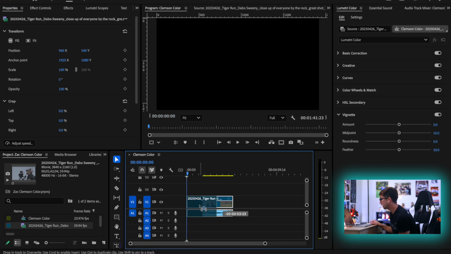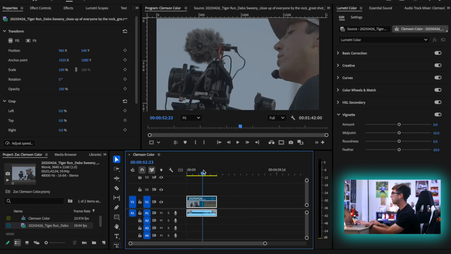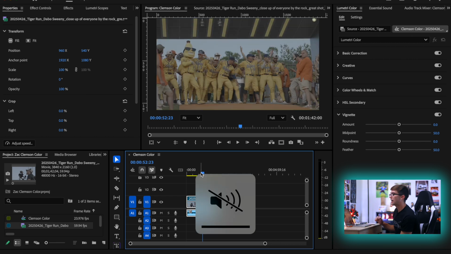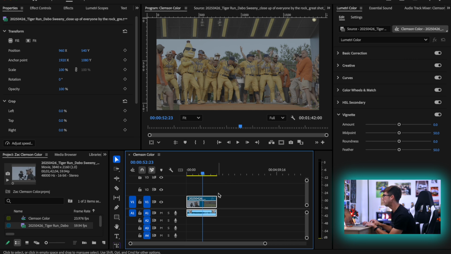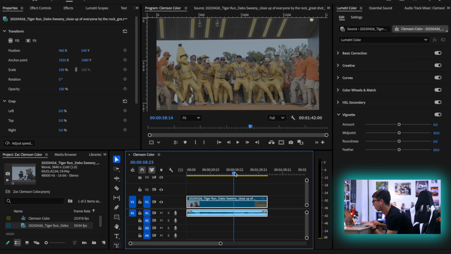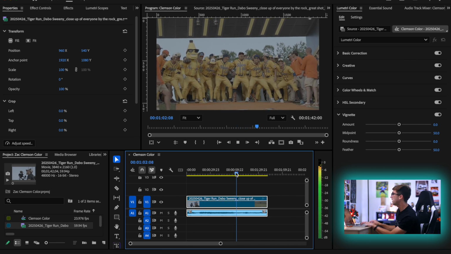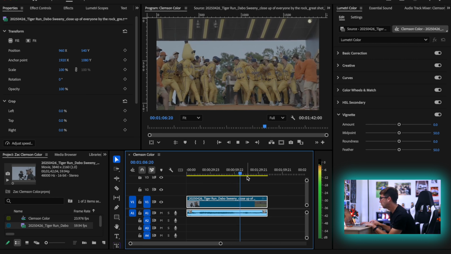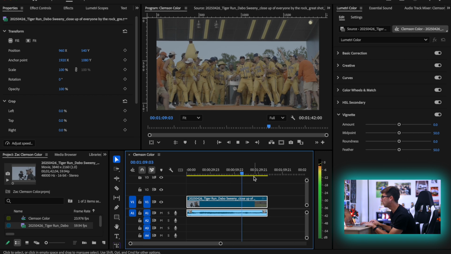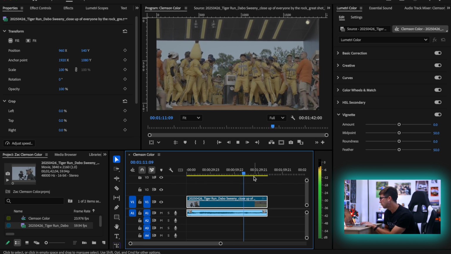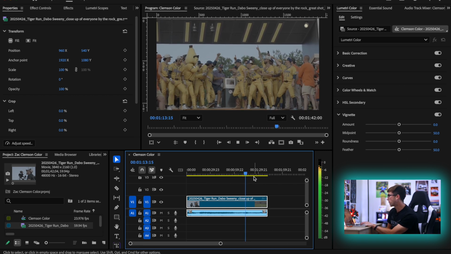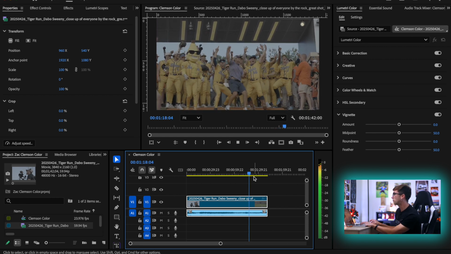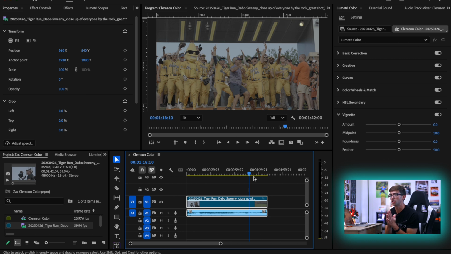I don't want generative extend, thank you though. When we come in here, first thing we're going to do is scale our clip. So we're going to hit S to scale it, and we're going to need to select our in and out points for this clip. This shot is all of the players, they're kind of just swaying, they're getting hyped up, and then you'll see right in here we have Dabo Swinney, who is the head coach of Clemson, run out and really fire up the guys. See, he hits the rock and he just fires everybody up, and it's just a super cool moment. So this is the shot.